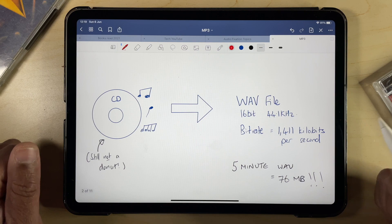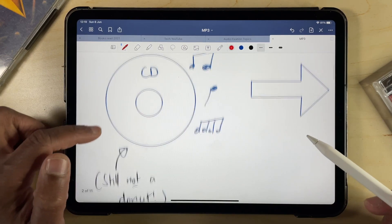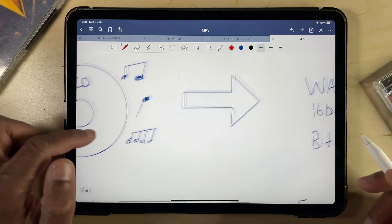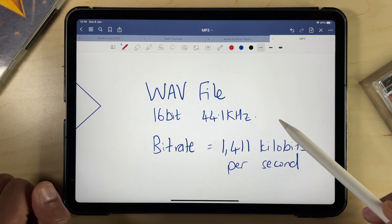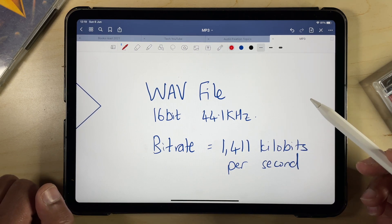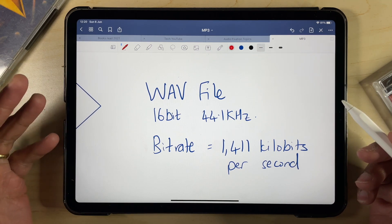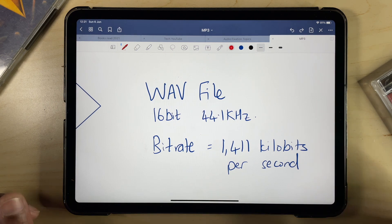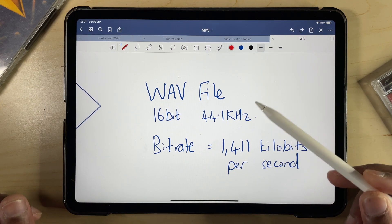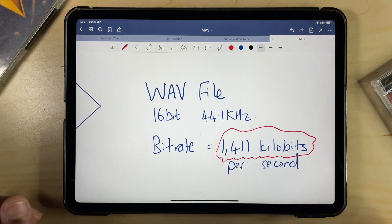Let's start by reminding ourselves what lossless audio files are. In essence, they are the original CD-quality digital audio files produced by the mixing engineer — i.e. 16-bit 44.1kHz audio. This is true for the vast majority of recorded music, although newer recordings are mastered digitally in higher resolution and sample rate files. The standard lossless file is a 16-bit 44.1kHz PCM bitstream, which, when you take into consideration the stereo channels, gives a bitrate of 1411 kilobits per second.